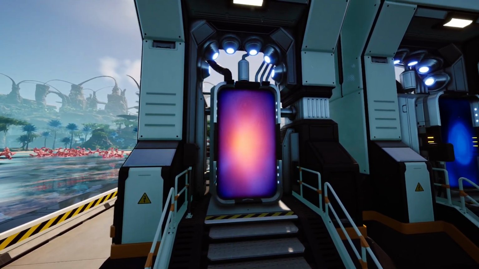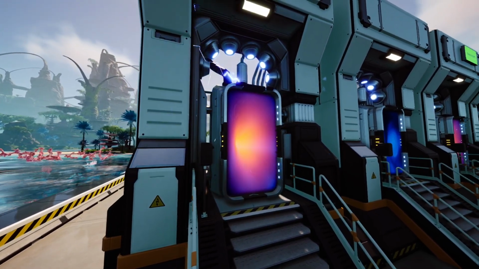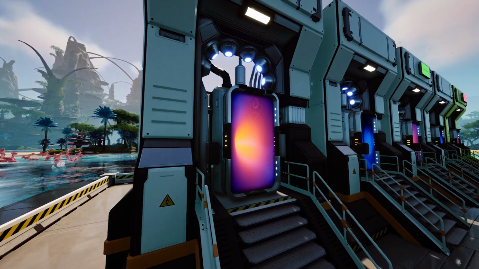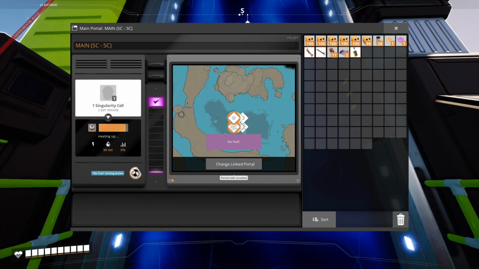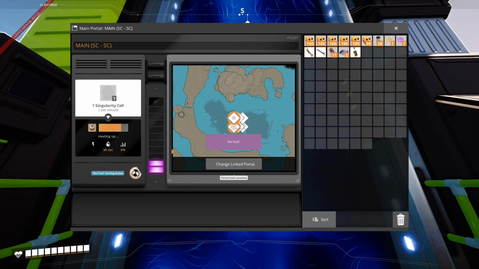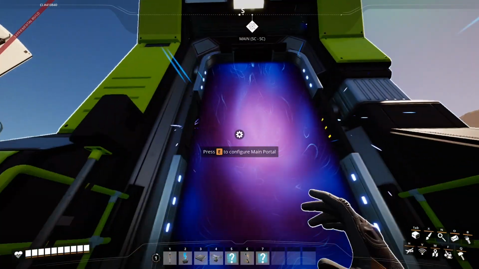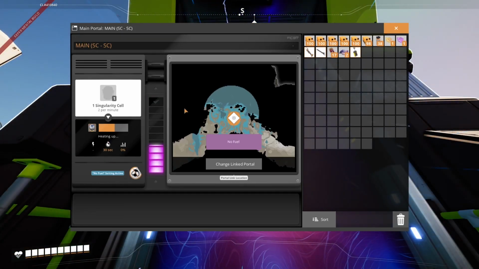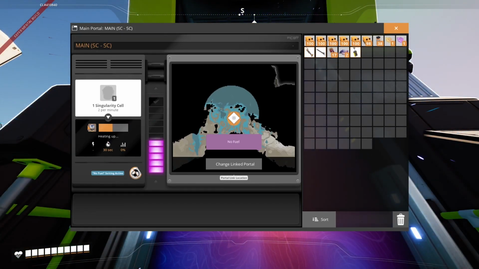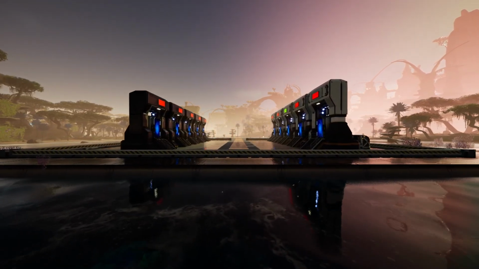Main portals practically serve the same purpose as the satellite portal, but with one main difference. They require Singularity cells, which we'll be going over in just a minute, but that's the reason as to why I recommend having all of your main portals in one location, since it's a lot easier to feed the Singularity cells into one main portal room, rather than having 10 or 12 or 15 main portals all over your world and having to use drones or vehicles to then transport your Singularity cells. So again, this does make a lot of sense logistically, time-saving wise, and also practicality.